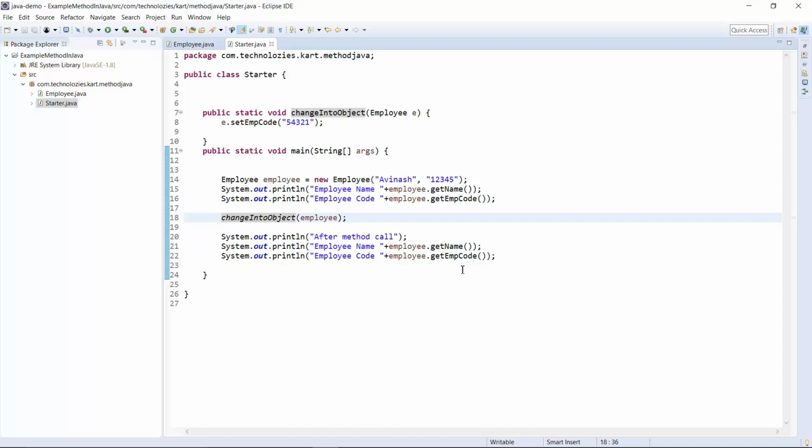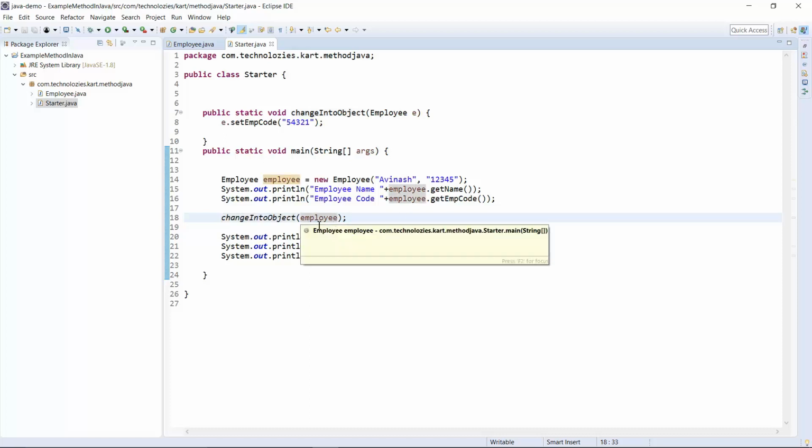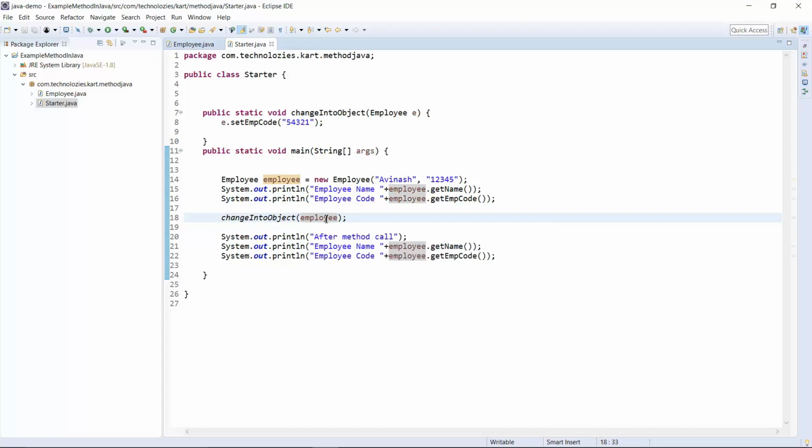What is actually happening is that what we have passed here is a reference of an object. Here e is holding the reference of the object, and whatever changes we are doing, we are not doing them on the reference, we are doing them on the object. So changes have been done on the object, not the reference.